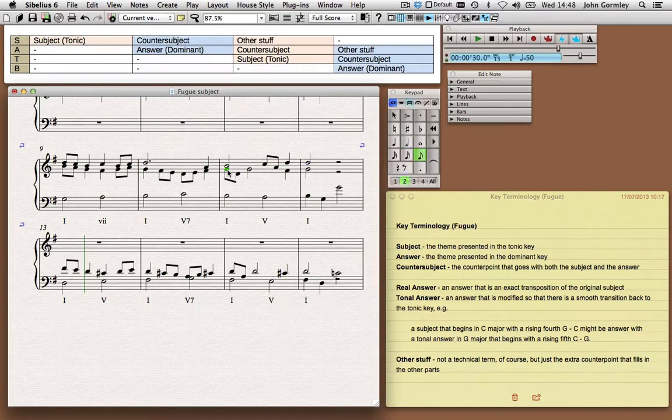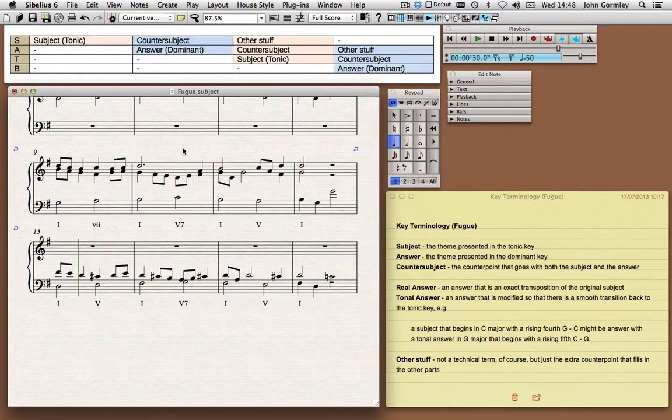So we get this mirrored here, sort of rhythmic imitation. So let's have a listen to that and see how that now sounds.